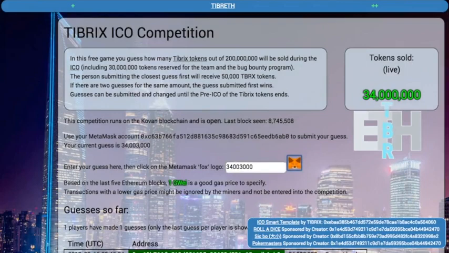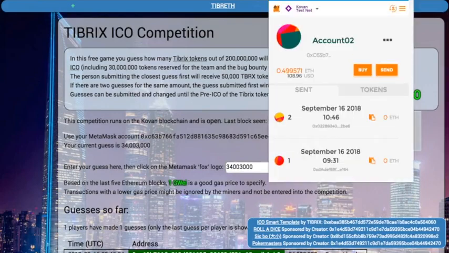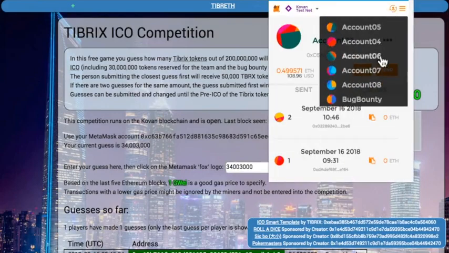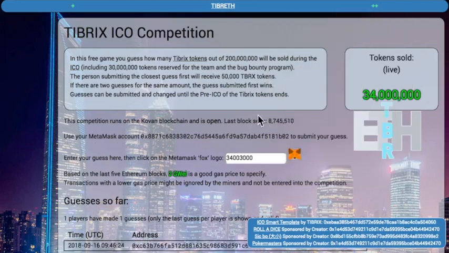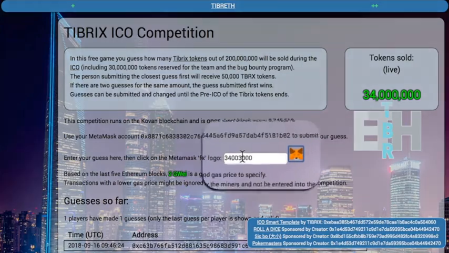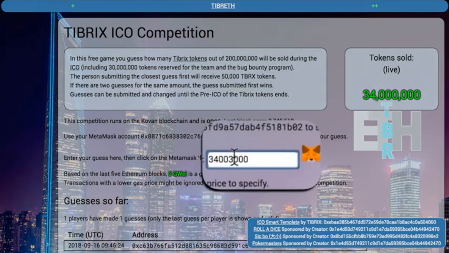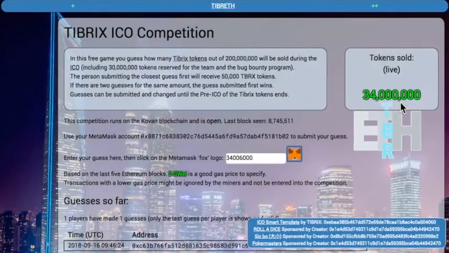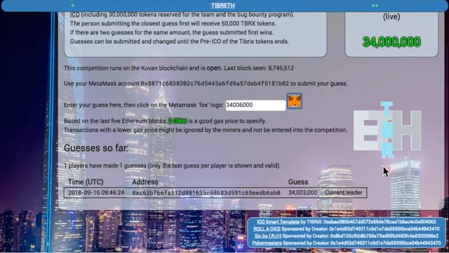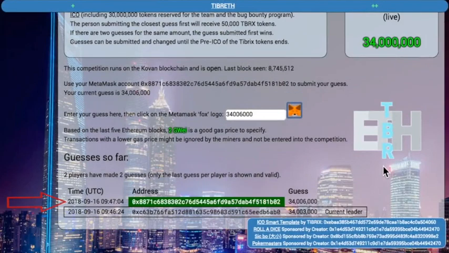Let's submit a guess with a different account. Let's pick account number 3. And let's change this to 34,006,000. And shortly afterwards, that guess appears as well.